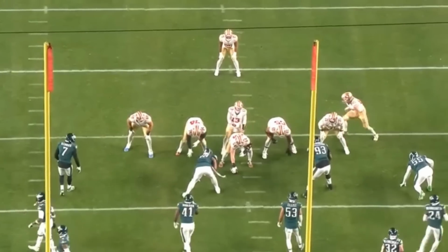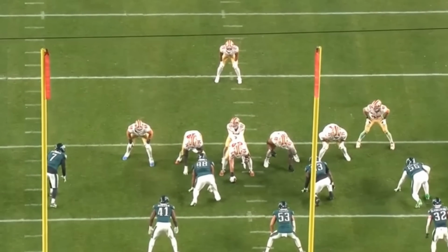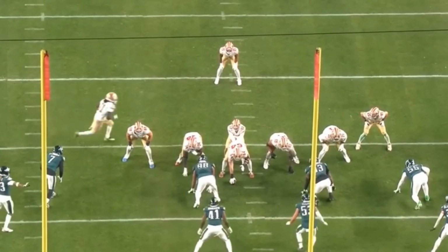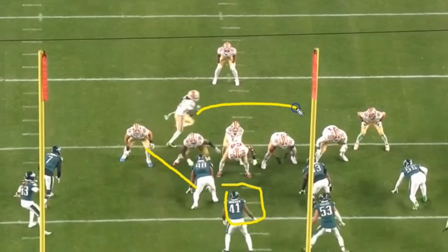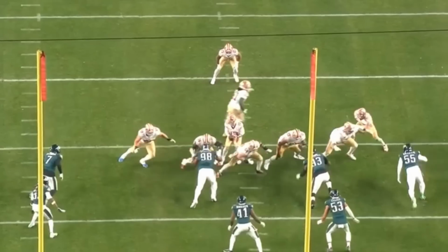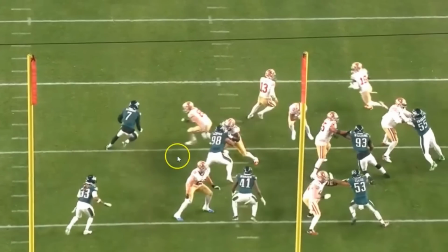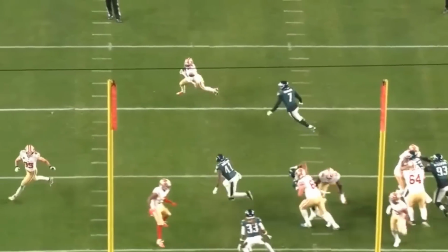You see George Kittle here initially going in motion. He's going to set back up, and the guys are kind of confused. And you get another guy come from the left side over to the right side. That's going to confuse some of these guys. If you look at Colton McKivitz here, he's going to take this angle this way. And I think that Nicholas Morrow almost feels like this is a run to that same side. So keep an eye on number 41. You see that because of the angle McKivitz takes, 41 kind of angles over here to the right a little bit. Now, McKivitz doesn't do a good enough job on 41, but 41 takes himself out of the play. All right, he's already taken himself out of the play.